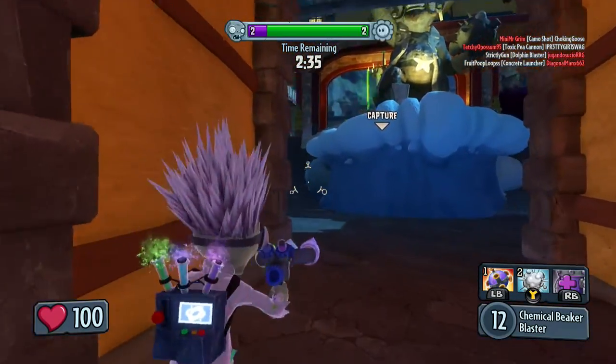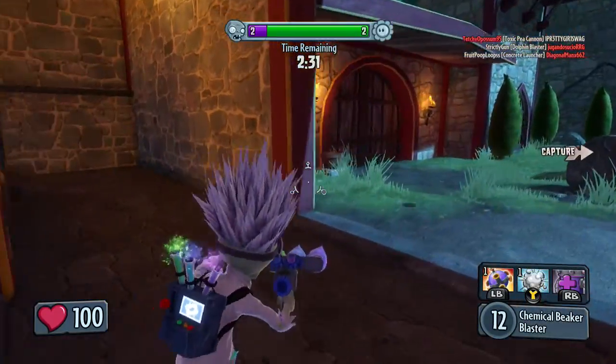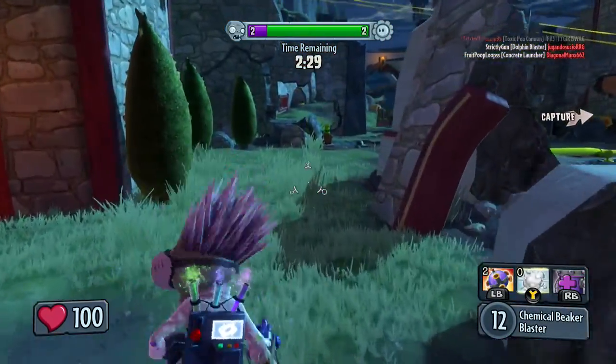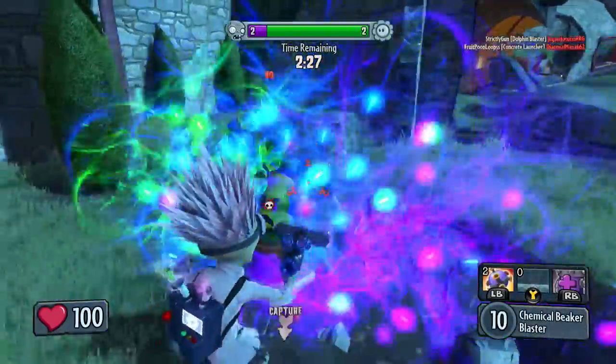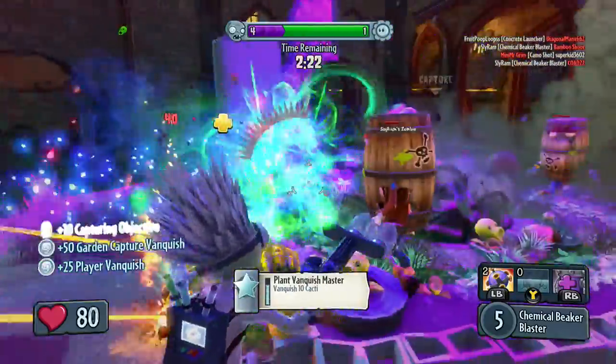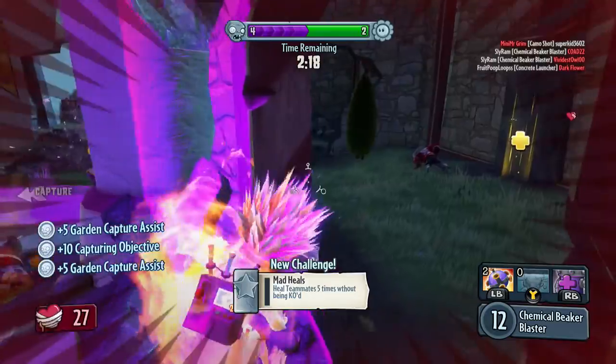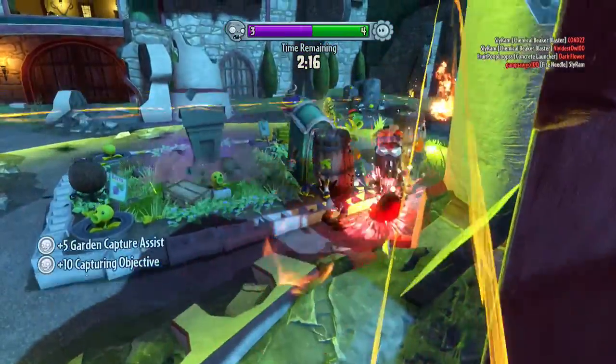Let's go around and try to take out the other plants that they potted. Nice. You're a problem. Get out of here. You're a problem too. Oh no.